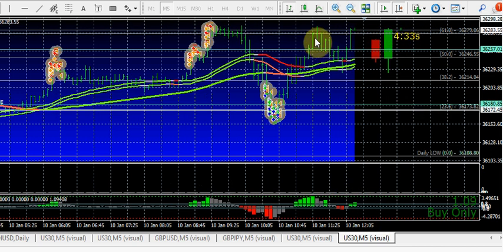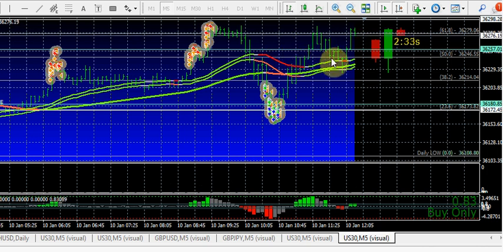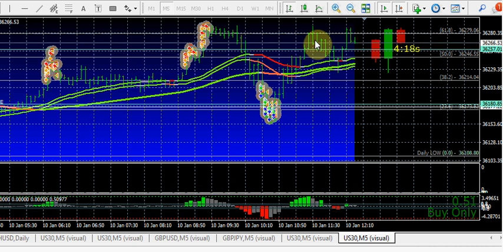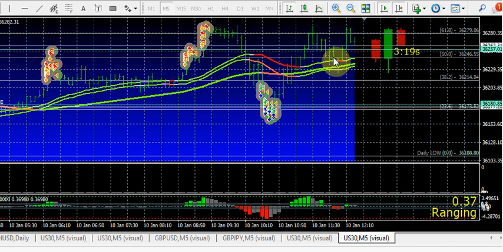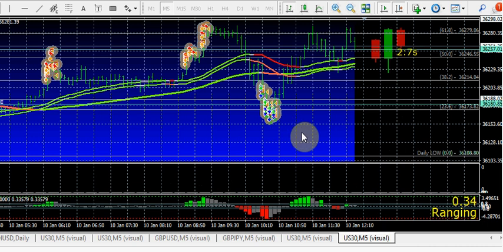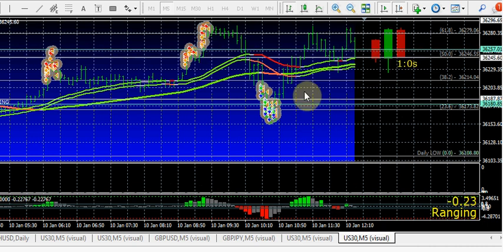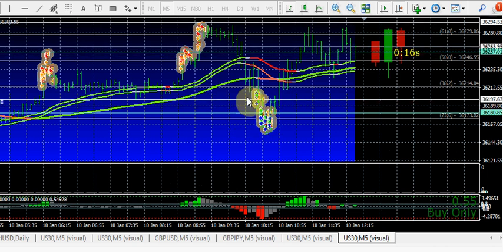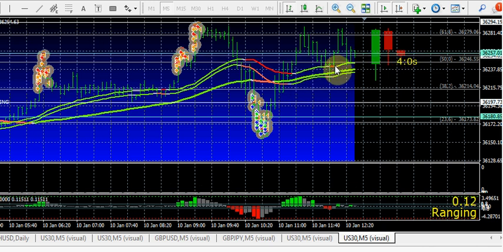I said this right from the start when Onesie shared his fantastic EA with us, and I can't thank you enough, Onesie. I said at the time, it picks perfect trades according to my strategy. And then I went off and tried to get the EA to work as a fully automated method. It still needs working on, but for the short term, just having this thing going off on my phone is absolutely perfect.